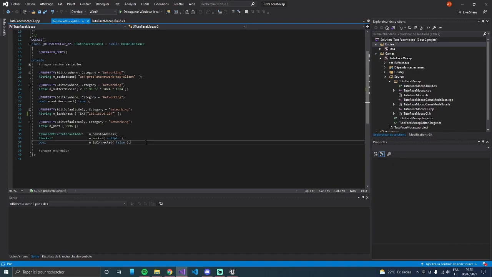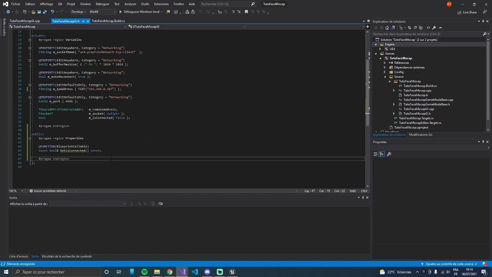IsConnected should be understandable and just describe if the connection is currently set. We're gonna add a public getter for this IsConnected boolean. We're gonna make it a UFUNCTION BlueprintCallable because we want to be able to call it in blueprints.